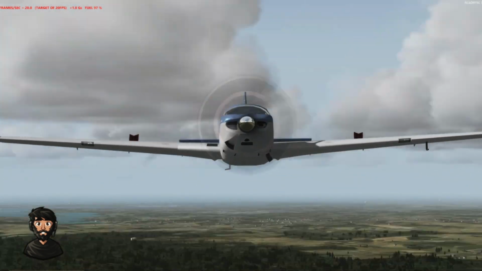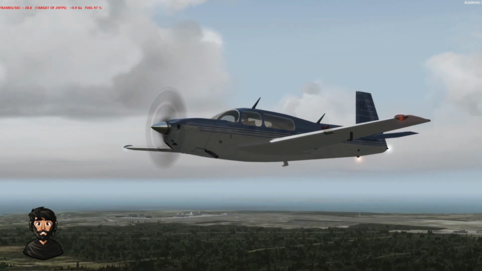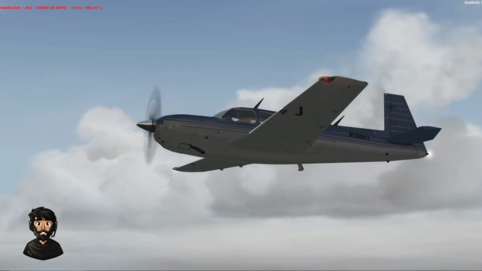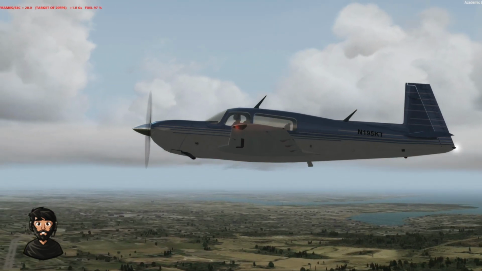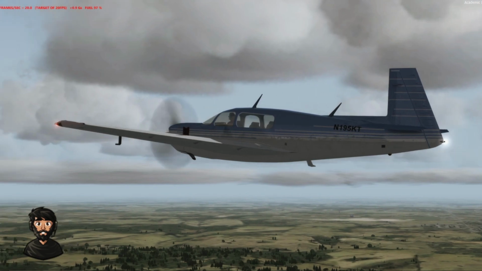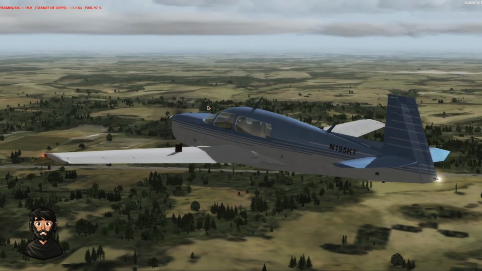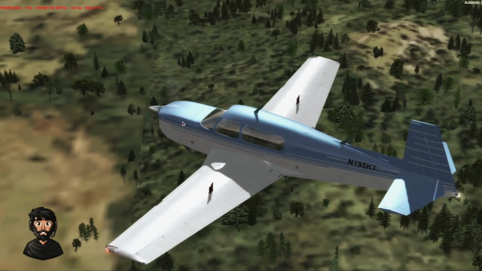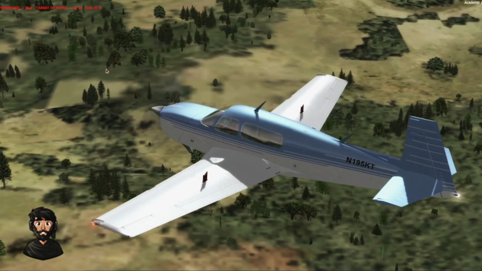So okay, it's dynamic lighting on both sides. I'm more surprised about how the clouds look than anything else. Also, the level of detail on the aircraft and terrain is coming in as we fly, it's sharpening as we fly.